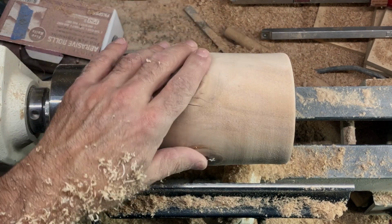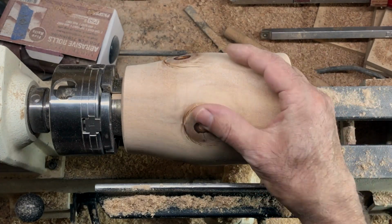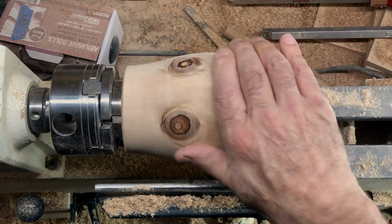Okay, that's about it. These walls are awful thin. I'm gonna do this, sand the rest.